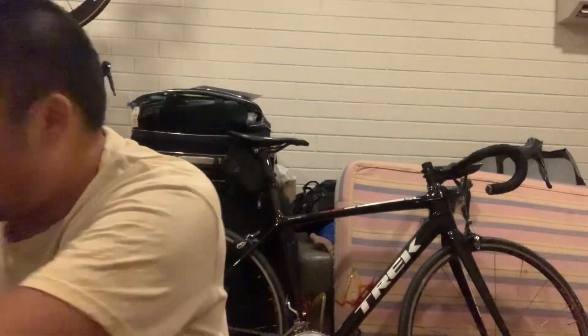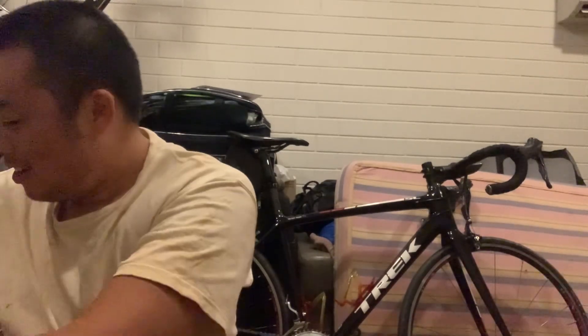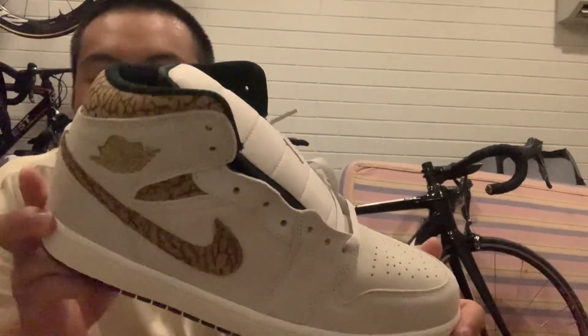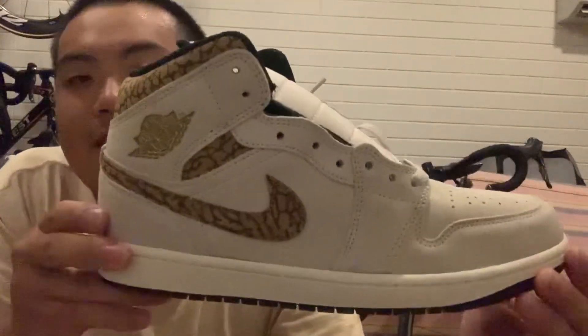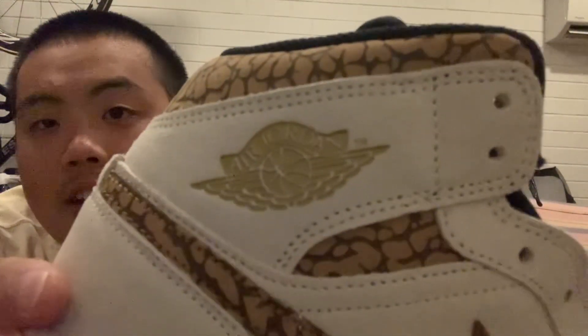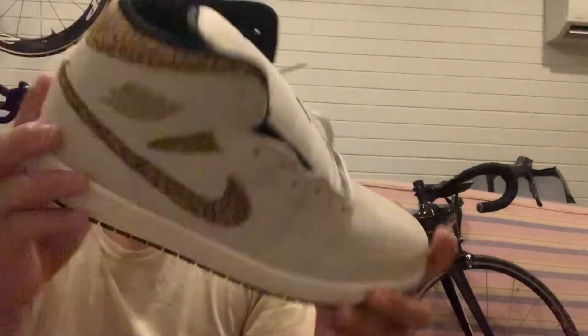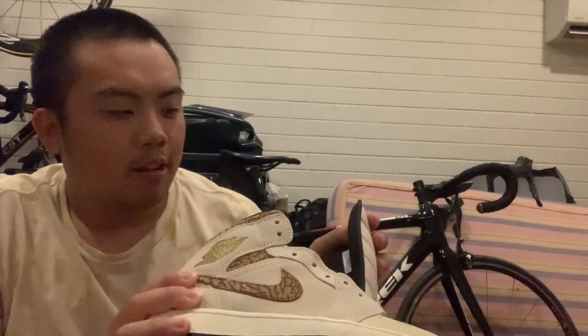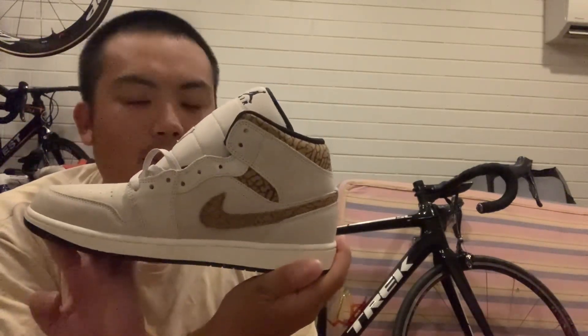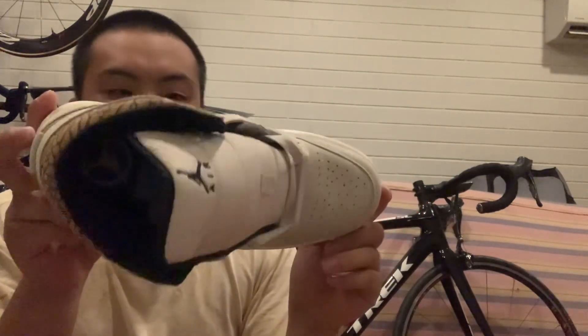So what do we get today? I'm happy with this one. J1s - Jordan Ones in the elephant print, they're killer. It's sad to see these things hit the outlets, but they have. Jordan's - I got sizes 10 and 11. The bigger sizes; smaller sizes for Jordans don't seem to do well for me. I've been seeing a lot of people post them on the StockX official group buying these.